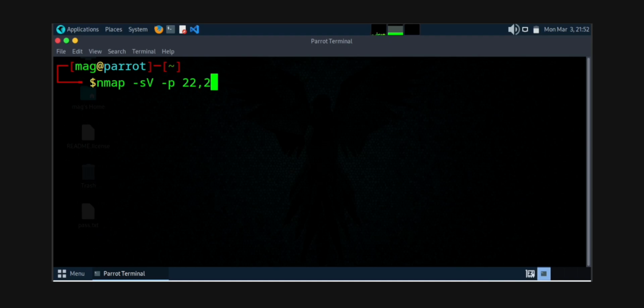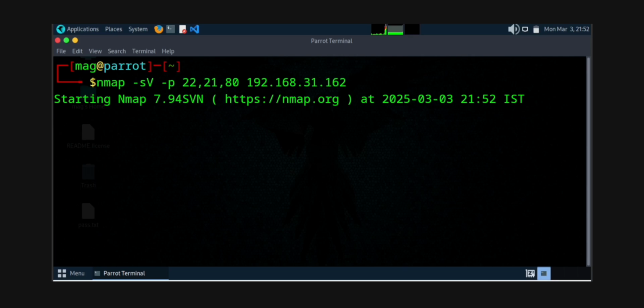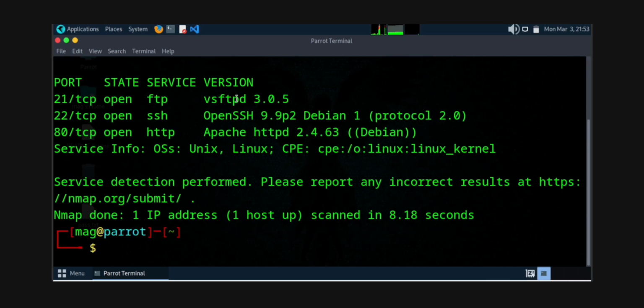I am specifying particular ports here, which are 22, 21 and 80, to scan specific ports. Port 22 is for SSH, port 21 is for FTP, and port 80 for HTTP. As you can see, all three of them are open here.